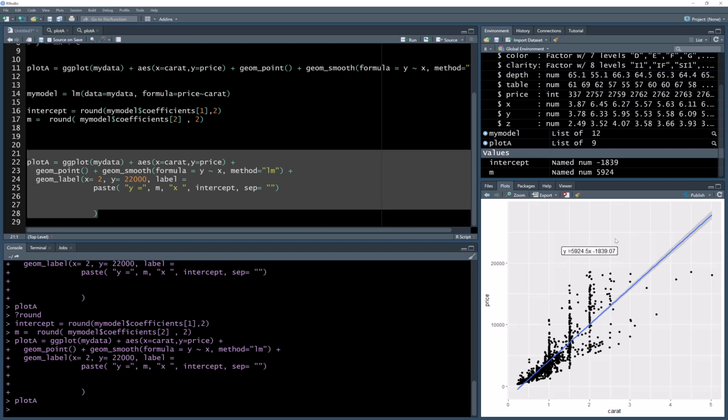And of course, you can always give it a title, change the values of your x-axis, your themes, etc. So that's just a very simple example.